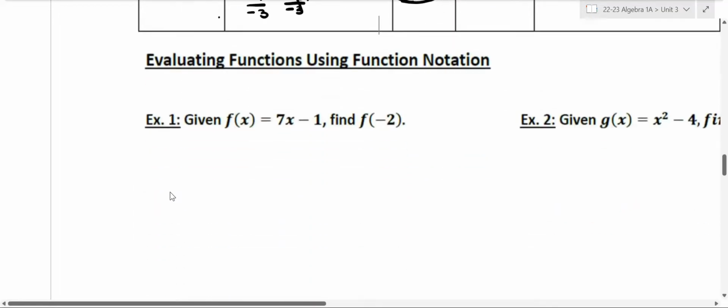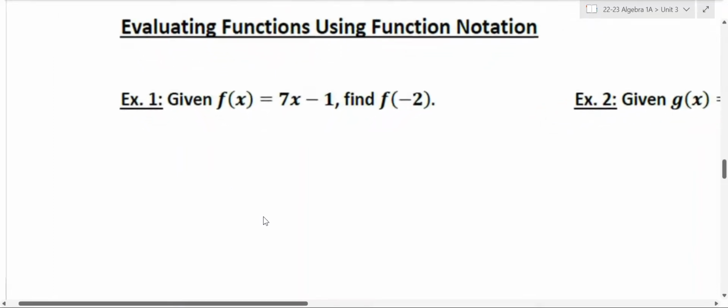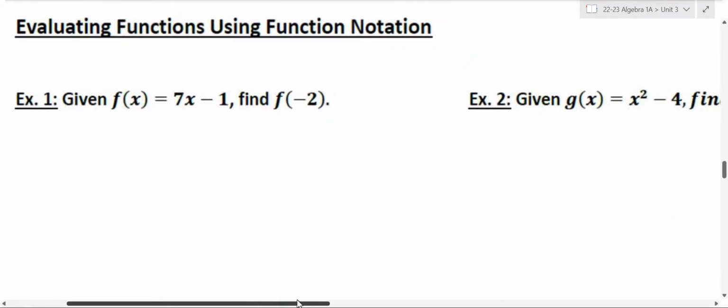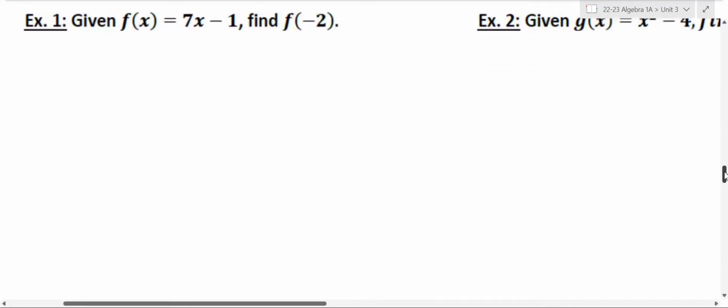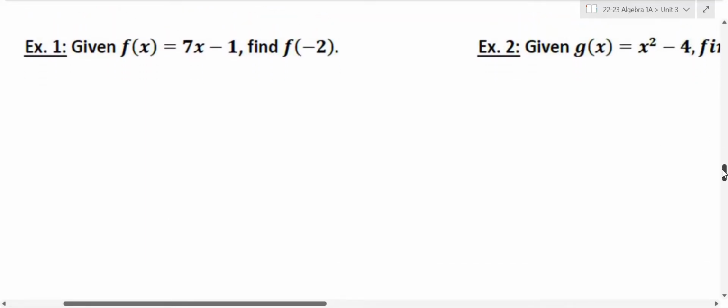It's pretty good, right? Pretty easy. All right, let's see if you can tell the difference between the problems, okay? Given that f of x is equal to this, find f of negative 2. All right, so you're welcome to pause the video and attempt the problem on your own, and then you can see what the solution is.